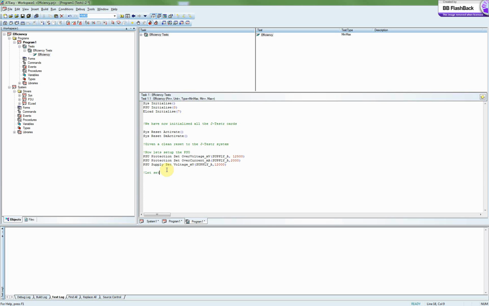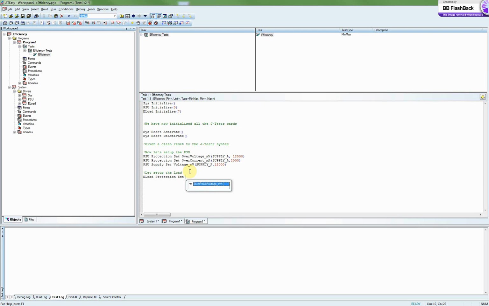Let's set up the load, and here, if we look here, the driver's called eLoad. So we type in eLoad and we get all the options. So we will set up the protection first. I won't go too much into detail, but we've set up the overpower voltage. That is basically a threshold that says if the voltage goes any higher than this, it will consider that as an overpower risk.